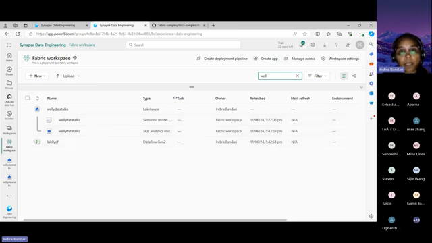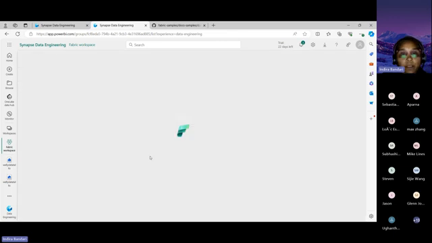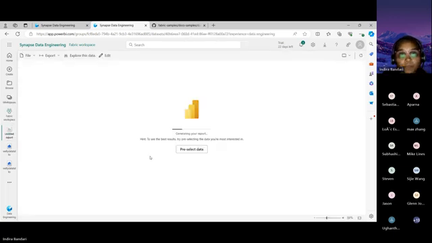You can use the semantic model to create a report, because from morning I was trying to create a report, but it was giving me an error. Let's see how it works now. Because I gave the default semantic model, you can either use create report, analyze in Excel, auto create report, or create a paginated report. So I'll just try auto create. Let's see whether it works.